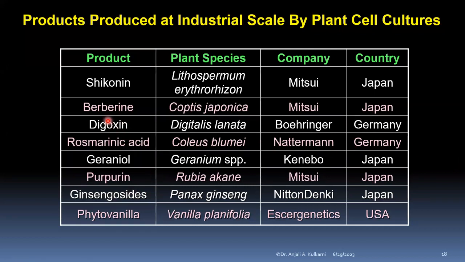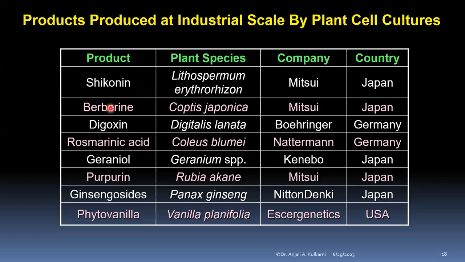So this is from a latest review, wherein I have been able to find out which companies are working in this area. So as you can see, most of them are under Mitsui. So to say, Mitsui from Japan is a petrochemical company, but they have a huge biotechnological arm also. So the profit that they get from the petrochemical industry, a chunk of it is given to the biotechnological wing. And because of that, they have come out with so many successful molecules. All of these are cultivated in bioreactors.